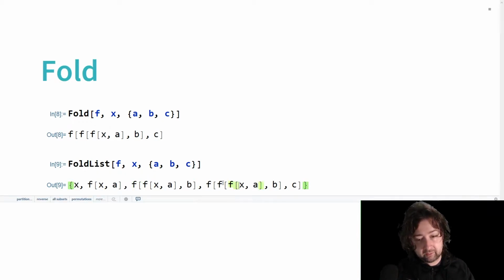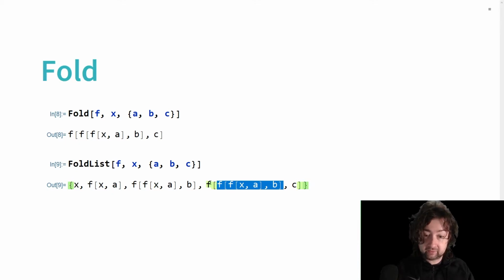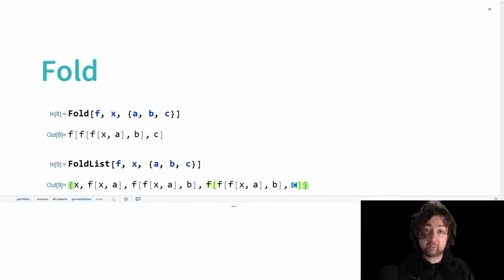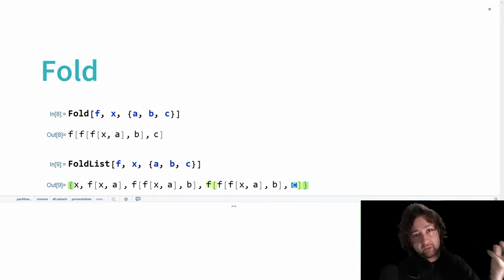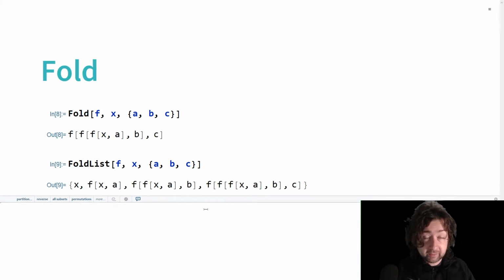Again, the third time, this is now the output. f of x, a, and b was the output from the previous step. That has been folded in to f, but now with this extra parameter c that's come from the parameter list. And so the idea here is that sometimes when you're doing these repeated compositions, you would like to have an extra set of parameters that you can pull in at each step along the way. So this is a subtle command, but it's one with some pretty interesting applications.